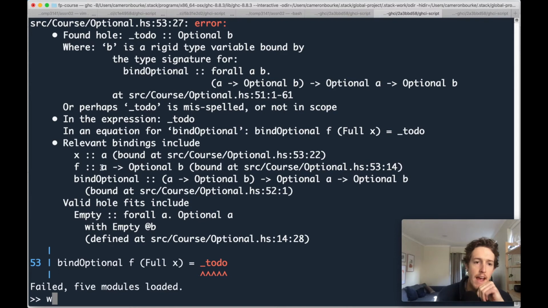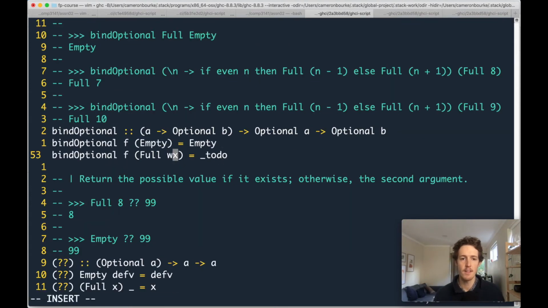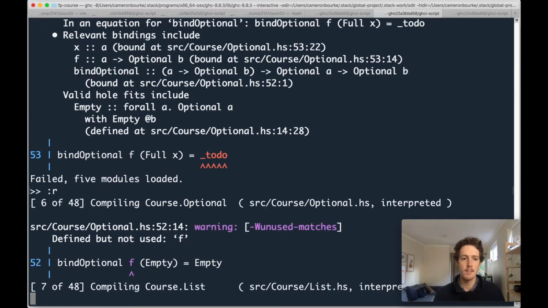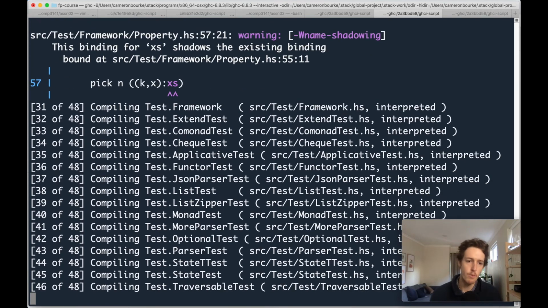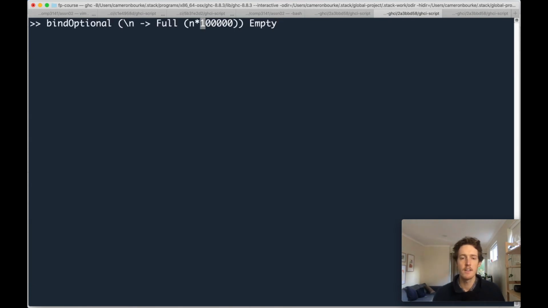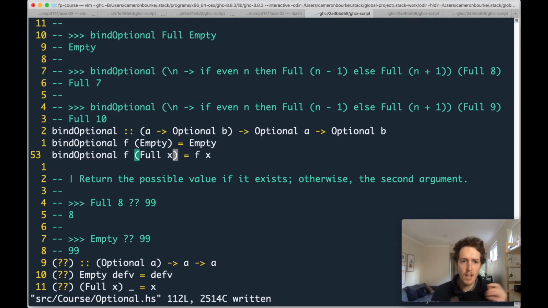What if I passed F, X? What if I applied F to X? If I apply F to X, then it'll give me something of optional B, and voila, when it compiles, now if I give you something, 4 or 5, it works. So in this case we just followed the types. We just said, well, we can get optional B using this function.